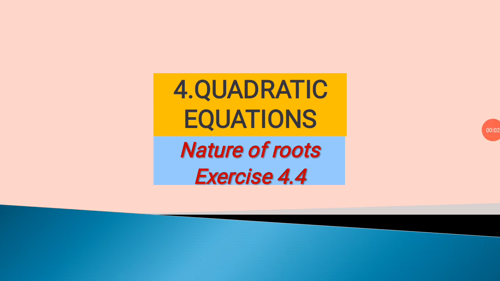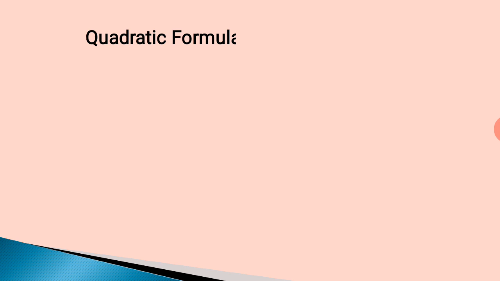Hello children, we are back to chapter number 4, quadratic equation of standard 10. Now we are just nearing the end of the chapter. We are here with exercise 4.4. We are now going to talk more about the nature of the roots. As such, we have already studied a little bit about the nature of the roots. We'll do a quick recapitulation.